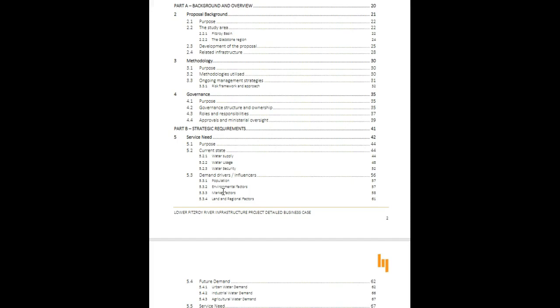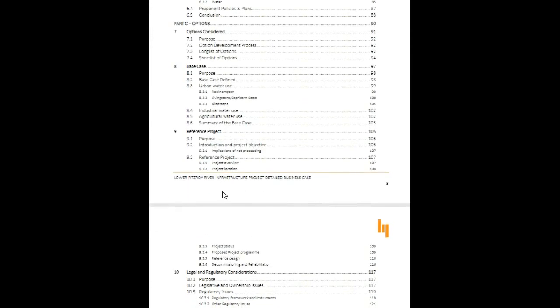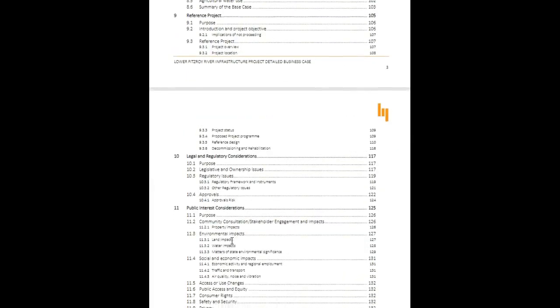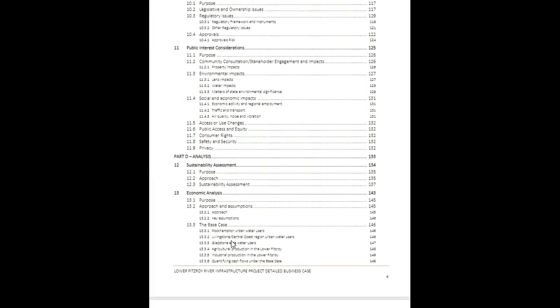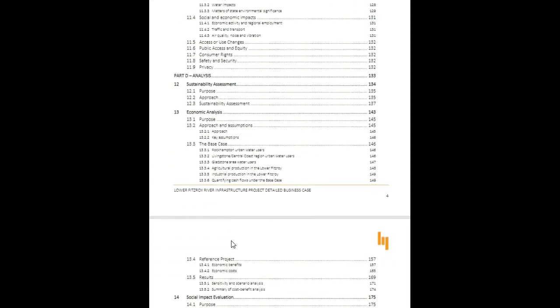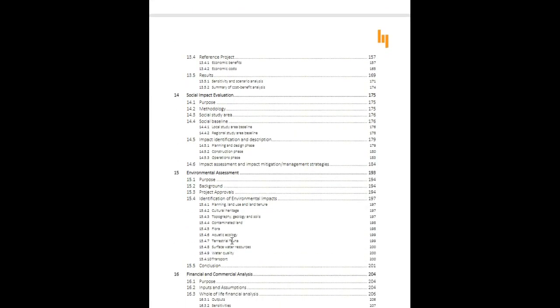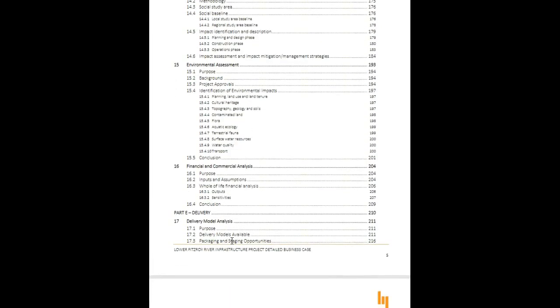They also mentioned referencing project costs, which you can see here as 9.0, and the demand is also referred to within this section as well. The benefit cost ratios, which was 21.1.4, is listed within section 13, which is the economic analysis, and the net funding gap, which was the other recommendation, is looked at through the financial and the commercial analysis.